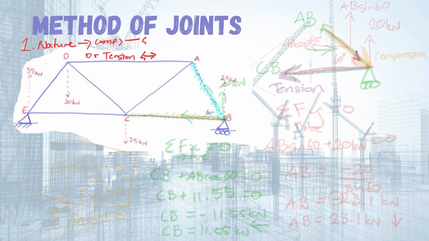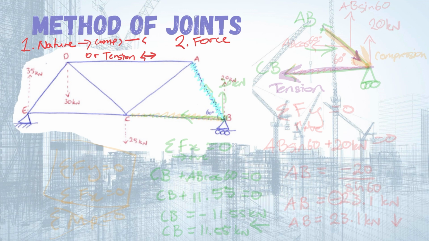And this can come in handy because it'll tell engineers what types of materials they might want to use in that specific truss member, such as if it's in compression, you would want to use something strong in compression, such as concrete, whereas if it's in tension, then you don't want to use concrete because that's going to be highly weak. So the other thing we want to work out is the force acting through the member, and that will be able to tell engineers what kind of material you need to use so that it can withstand the applied force and stresses. So how do we go about doing this?